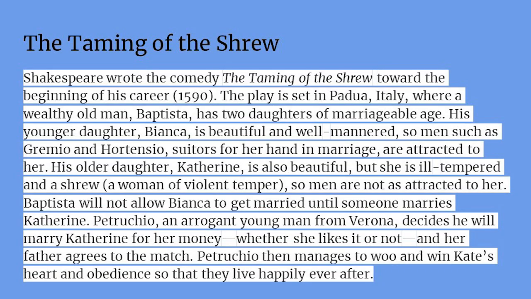Okay, so now we're going to move on to a comedy called The Taming of the Shrew. And Shakespeare wrote this at the very beginning of his career in 1590. All right, the play's set in Italy, and it's the story of two daughters, both who are of age to marry. The younger daughter, Bianca, is beautiful and sweet and kind, and there are tons of men that all want to marry her. But her older sister, Catherine, she's really beautiful also, but she is not nice. So she's a shrew, and that's a woman of a violent temper. So nobody wants to marry her because she might be beautiful, but she's rotten to be around. All right, so this is the story of a man who is interested in marrying her because she's rich, and he doesn't care that she's nasty to be around.